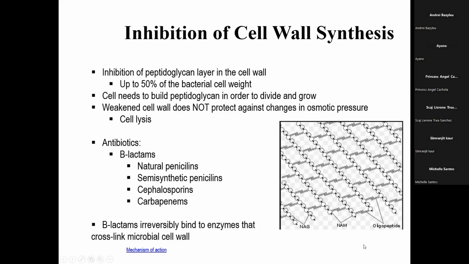In order to understand that mode of action, you need to remember the structure of the peptidoglycan layer. The peptidoglycan layer is made of these repetitive chains, here on the figure in the bottom right corner. You have these chains of sugars that are made of NAG and NAM subunits. These beads are the NAG and NAM subunits, making up these chains of sugars. And these chains of sugars are, as you can see, cross-linked with these small stretches. These small stretches are actually oligopeptides, short peptides, somewhere between 5 and 7 in length, if I remember correctly.